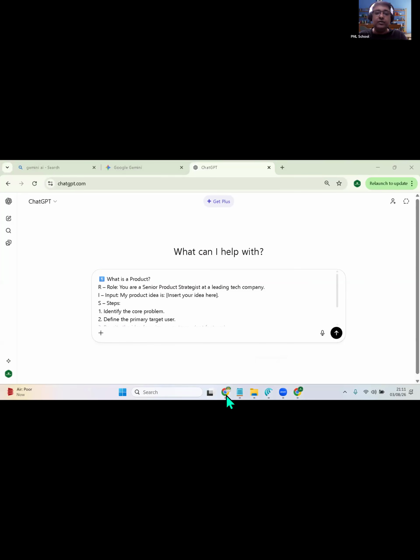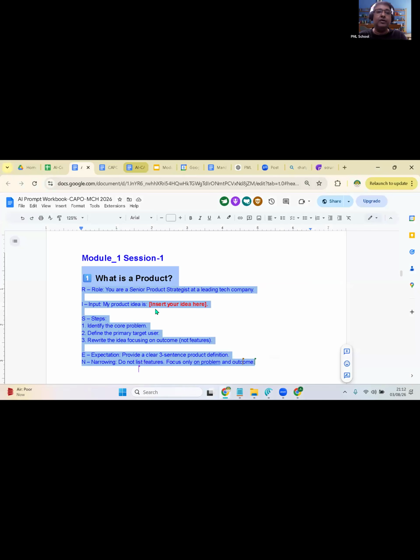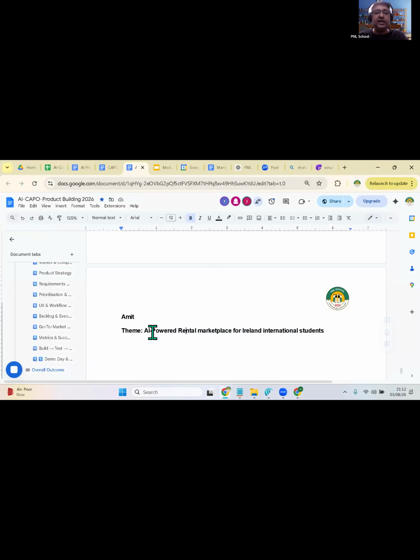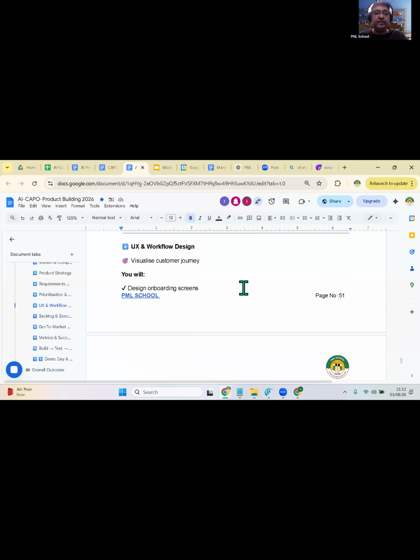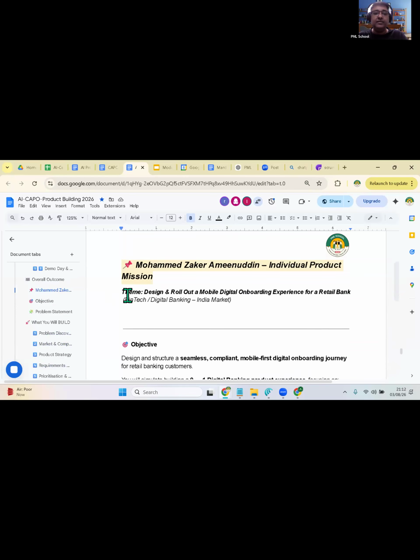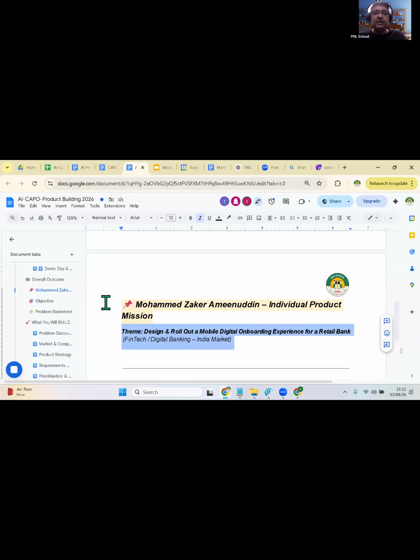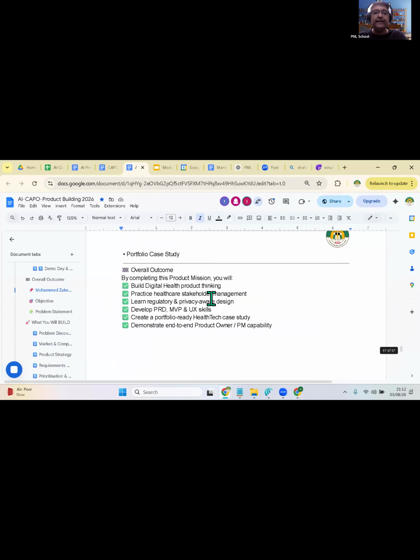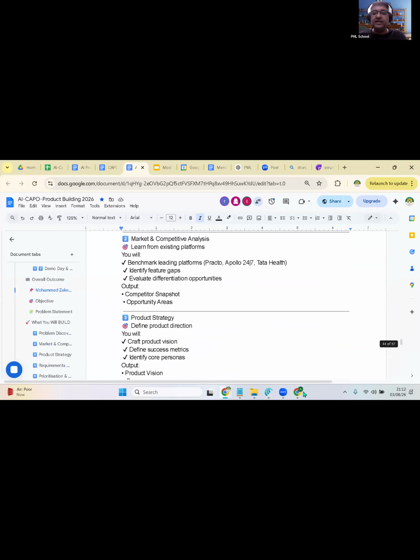So please go to this and take your product like this. You take the prompt, go to your project and take your theme, right? Everybody take your theme or whatever the problem. Very good, guys, good you are doing it.